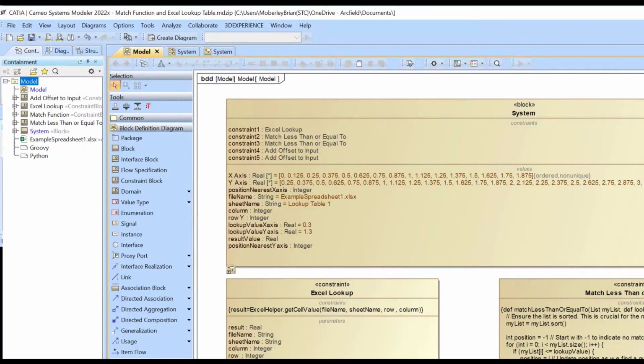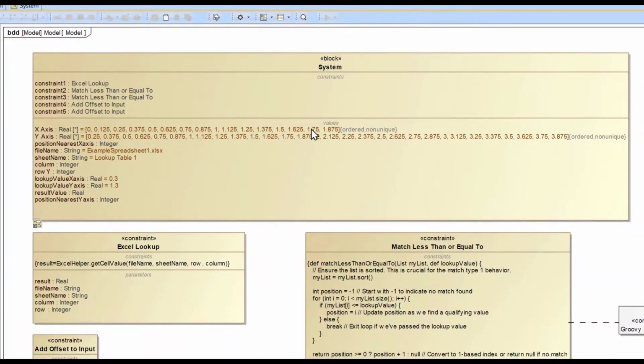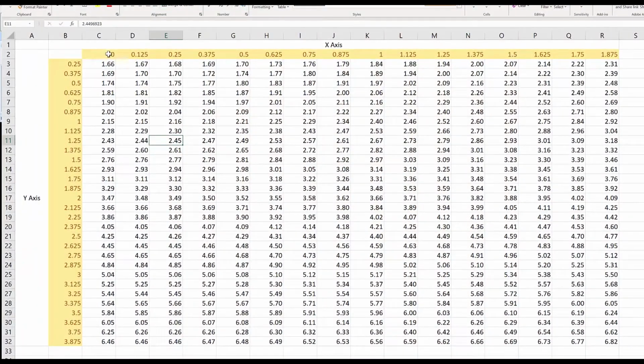But then instead of actually referencing those cells and trying to instantiate those directly in a simulation, I took the approach of recreating the values that were in those axes, on the x-axis and on the y-axis. If we look back at this spreadsheet again, I grabbed all of these values and gave them to ChatGPT and said, I would like you to create a comma separated value array of this data. It gave me those back, and I simply put that in as value properties.